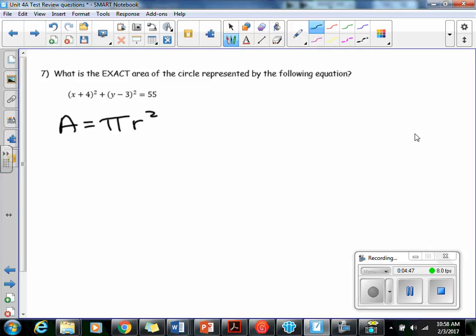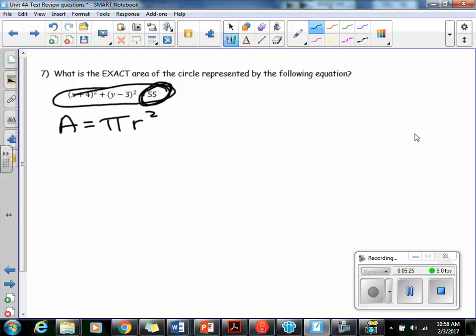Now, if the formula is area equals pi times the radius squared, you have to think about the equation that they gave you. They've given you everything in this equation that you need to know to finish this problem. You need the radius to find the area of a circle, right? How can you find the radius of a circle from what's given here? It's like the square root of it. Oh, wait a minute, you telling me I should divide? Square root. Thank you. You want a square root, but take the square root of what? R squared. 55. Take the square root of the 55. Now, here's the deal.